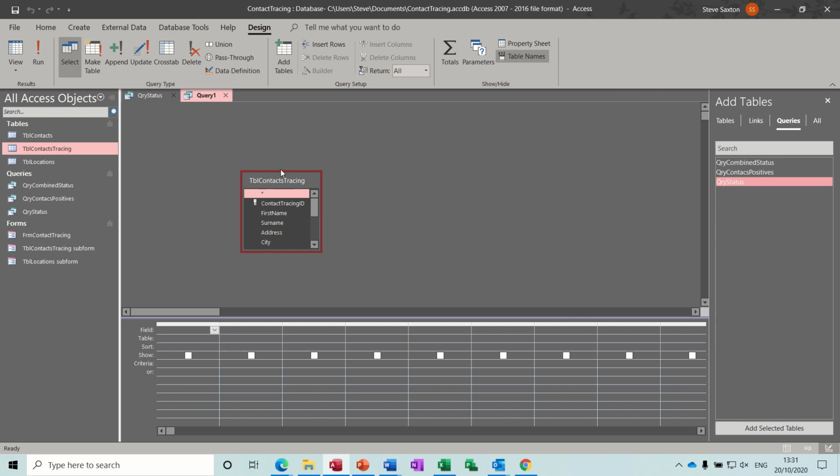Now normally you just want to add up how many people you've contacted, how many people were positive. So let's try this. This is not what we're going to end up doing, but if I double click on contacted, positive and isolating, let's run that query.